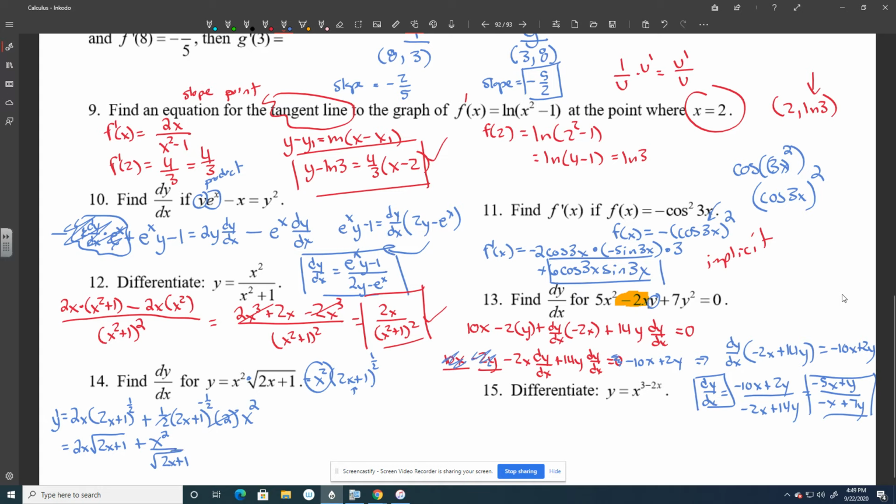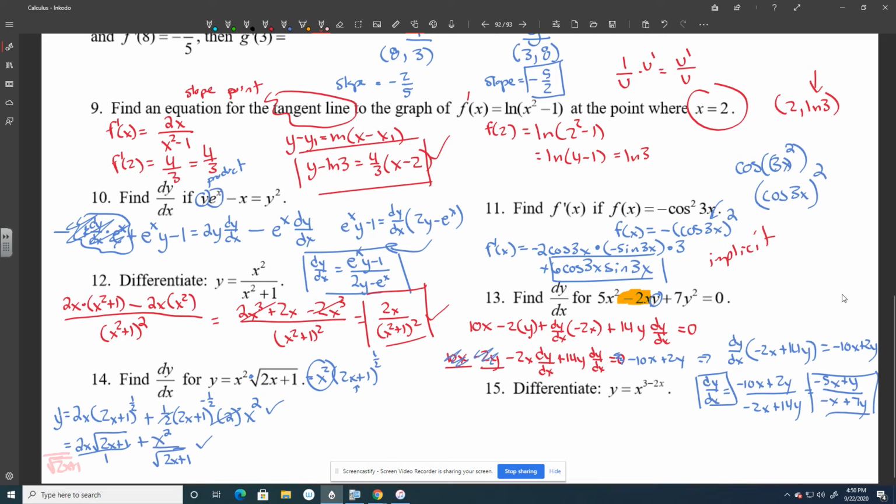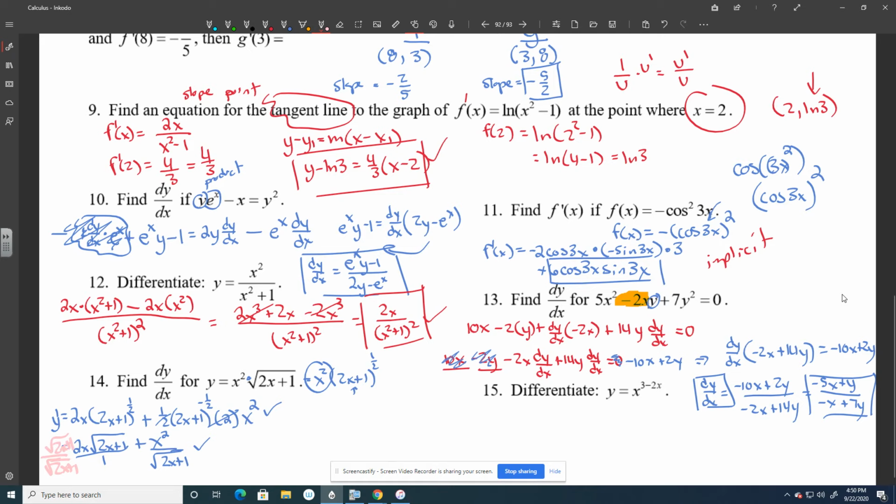Now, I can guarantee on a free response, this would be an acceptable answer. But on a multiple choice, this is not going to be one of the options. It's going to want you to find a common denominator and simplify everything so that there's only one fraction. Now, this one doesn't have a denominator, so it's like it's over 1. So what we need to do is multiply this to make the denominator the same. So I've got to multiply by root 2x plus 1 over root 2x plus 1.